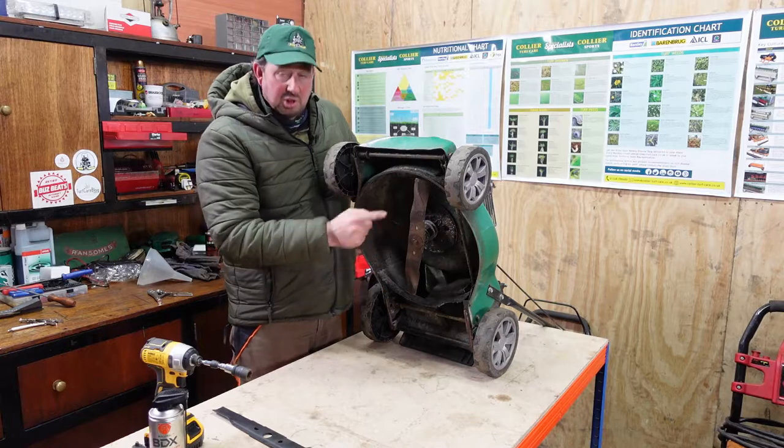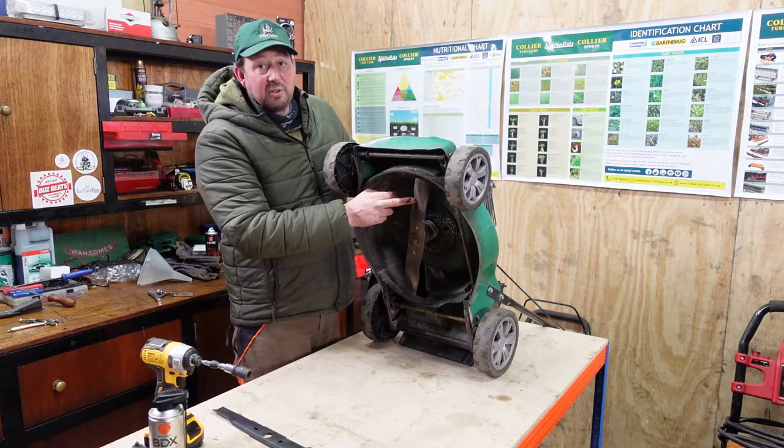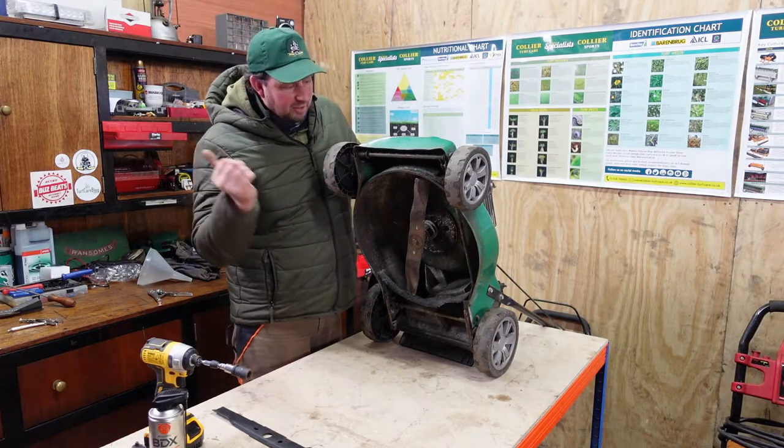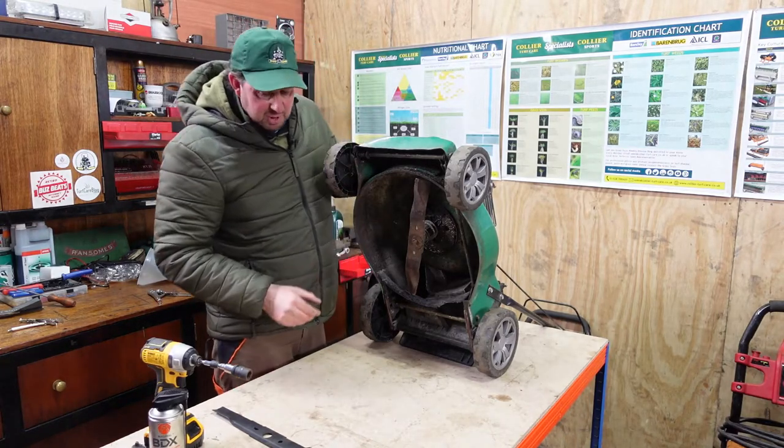So what we'll do, we'll just change the blade then we can put an edge on this one, and we know if we've ever got any bother, we can always grab a spare blade off the shelf and we can just pop that on and use it then.